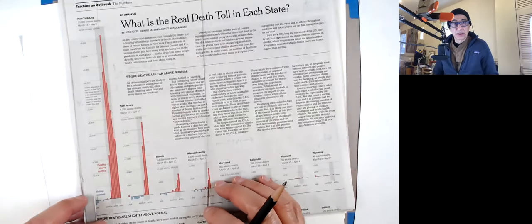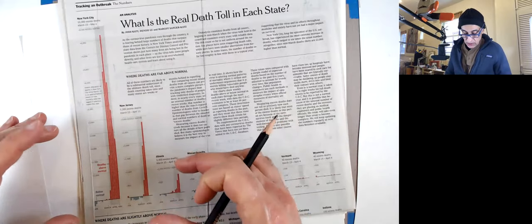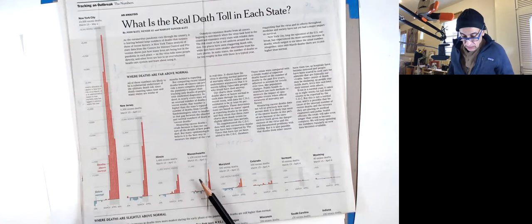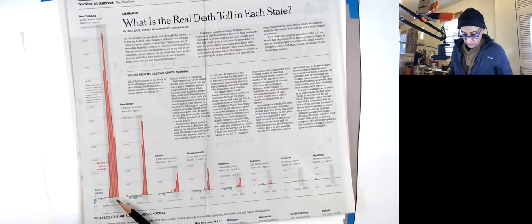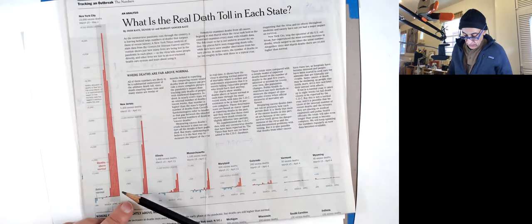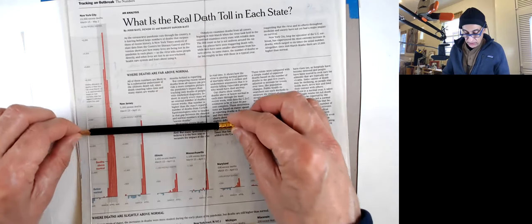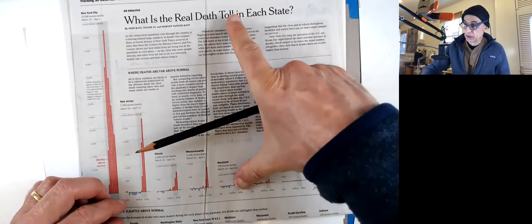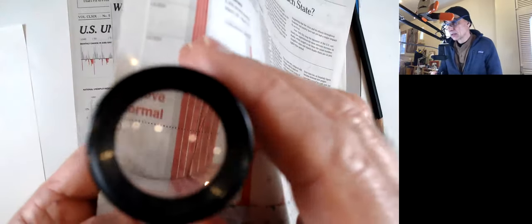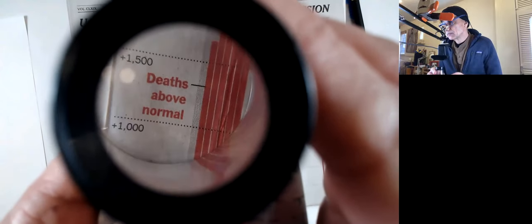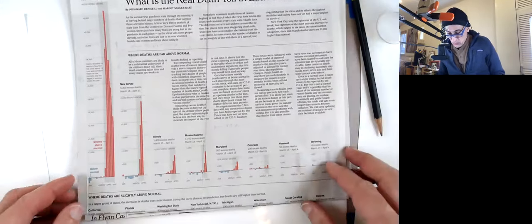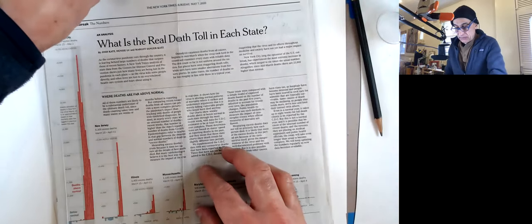One thing I did show in the Illustrator thing is that if you have graphs that relate to each other, you should always try to keep the scales consistent. So all these graphs which are about different states, this is about COVID deaths from May 7th, nine months ago. This is really important, that these scales are always the same, because you could see how I could enlarge this to be this big, and it wouldn't make any sense.